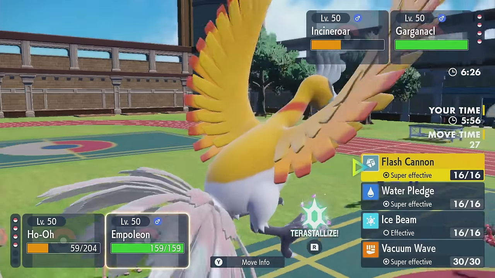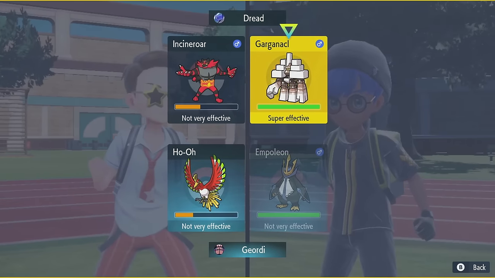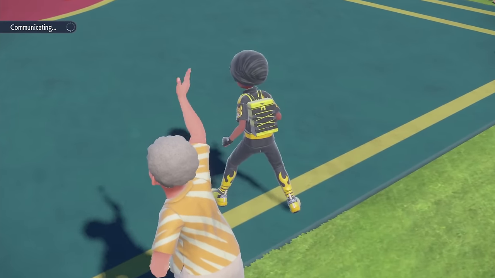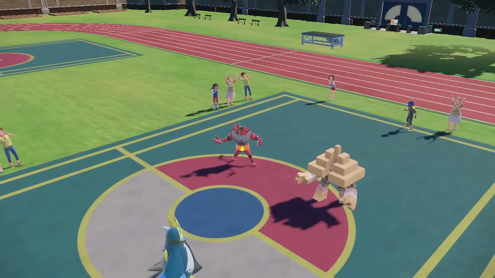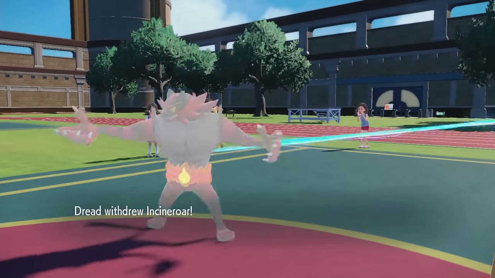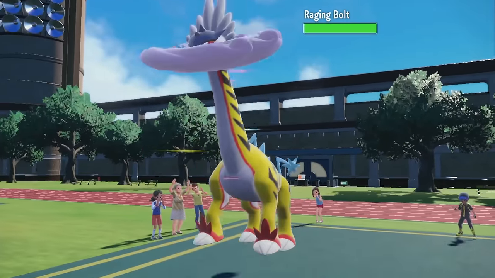I don't know. I'm leaning toward Flash Cannon into Garg. Yeah, I want some damage on Garganacle. I want to put both of these in range for Ogrepan and make them think. And of course, get the Regenerator on Ho-Oh. No way you go for a third Will-O-Wisp into this slot, right? Nah. Okay, you're swapping Ensign, which is great. That means Ensign has to come back at some point, and that could be a problem.